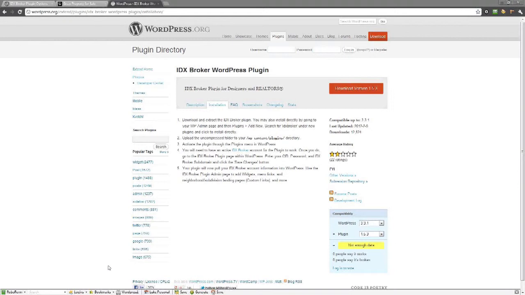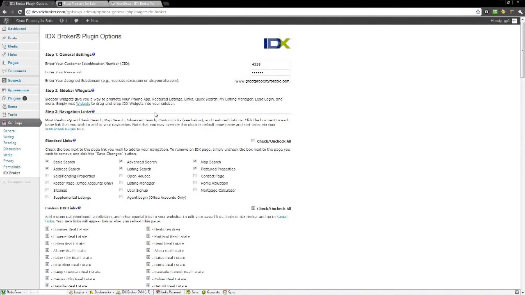We'll take a look here at the plugin, and the plugin itself can be installed through WordPress. So you can do a search for plugins and then install it directly. You can also go to the WordPress site and download it there. And there's some instructions on installation and how to put it in, and what to do next, and so on. Basically, once you've added the plugin, you would go into the settings area, and then of course, once you've activated it.